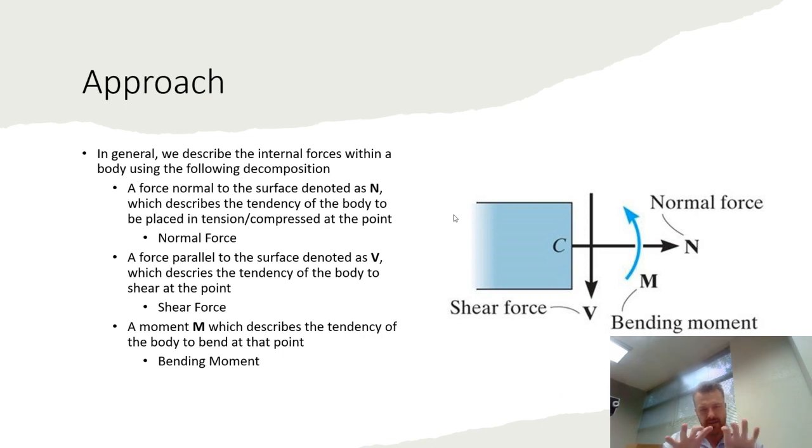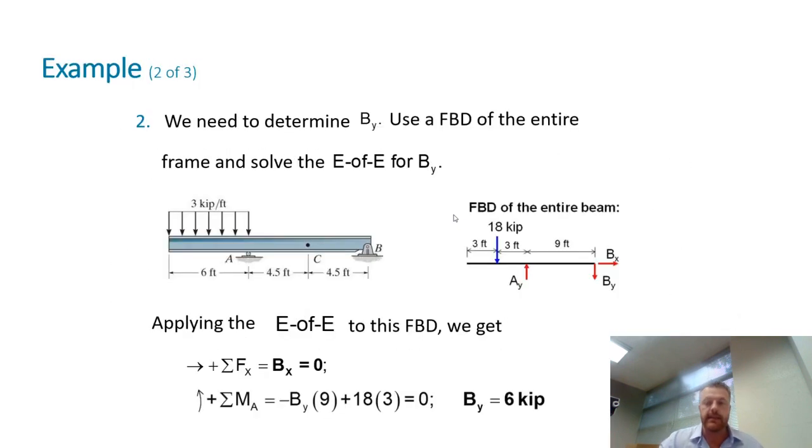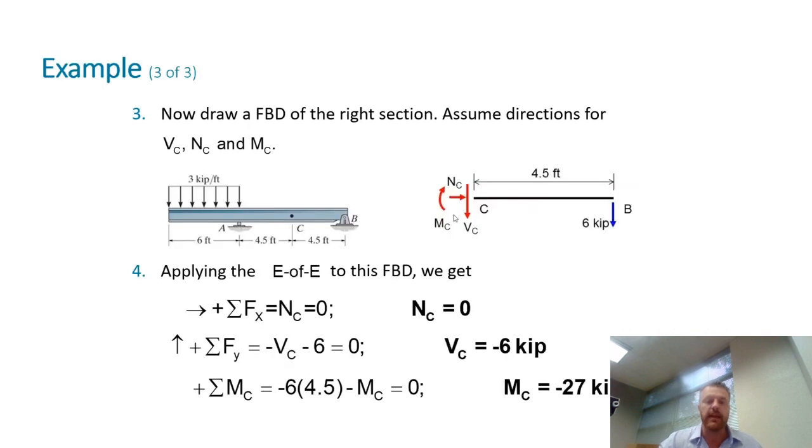So if I consider the surface area to the right, using the same sign convention, remember that by Newton's third law, the reactions have to be equal in magnitude but opposite in direction. So the shear will go up, the normal will go to the left, and the bending moment, where we're at, will go in the counterclockwise direction. And that's exactly what we have going on here. So this is a statically determinate problem. If we look at it, what do we need to do?